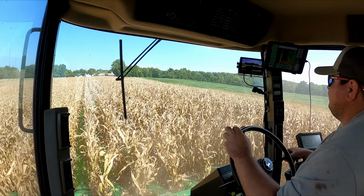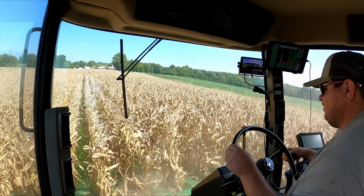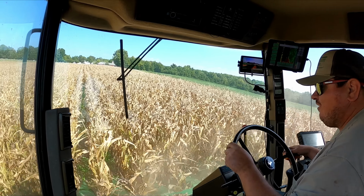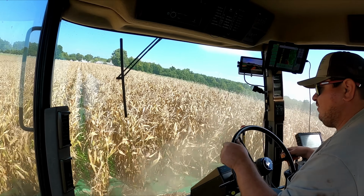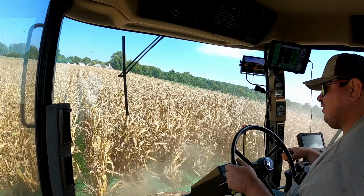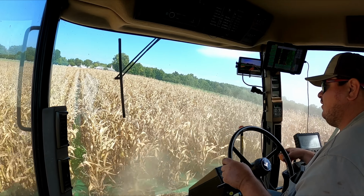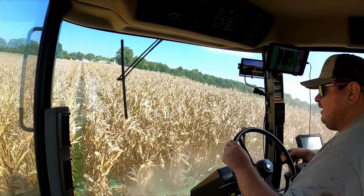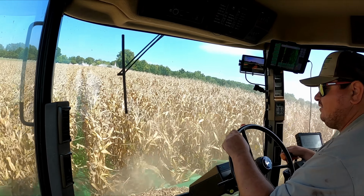Right now it says we're averaging 102. The first 10 acres we shelled getting the calibration load averaged 99, so that should be fairly close. Pretty impressed. This corn, stalk still good and green on it. Seems to have a lot of stalk strength. Every stalk put an ear on. They might not be a big ear, but at least they put an ear on, and you know, that's all that counts.